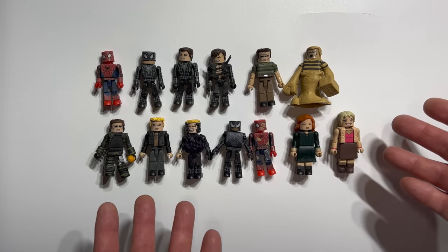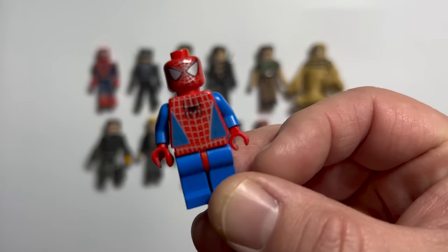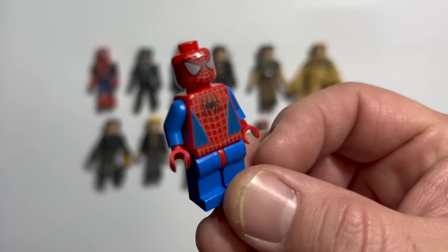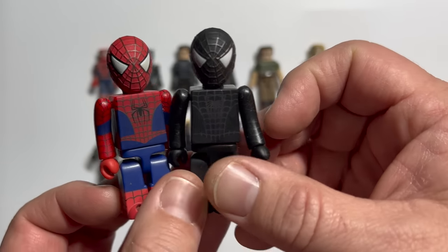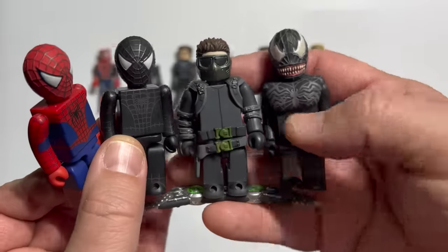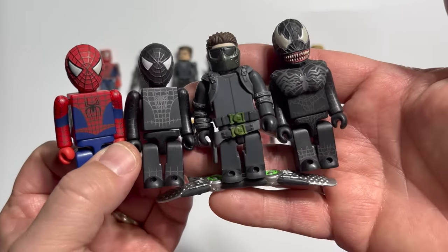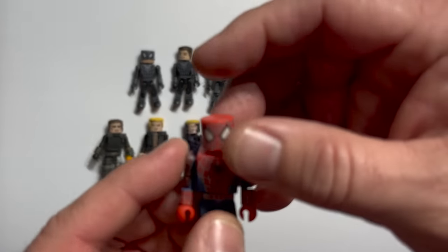The Diamond Select Mini-Mates, designed by Art Asylum — here's the full lineup of Diamond Select Spider-Man 3 Mini-Mates. We don't talk about Mini-Mates enough here at Carbon Scoring. There is no other line that has had as many diverse characters as what they've accomplished with Mini-Mates. They're like Lego Mini-Figures, only with way better articulation, and cuter than the type of things you get from Medicom, like the Spider-Man 3 figures from Japan. Those are pretty cool with New Goblin, Venom, and both versions of Spider-Man, but Mini-Mates are just more adorable.